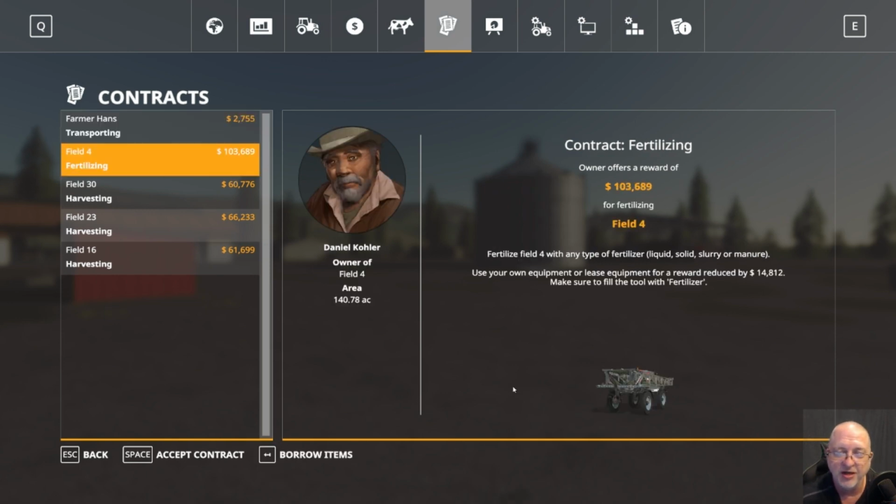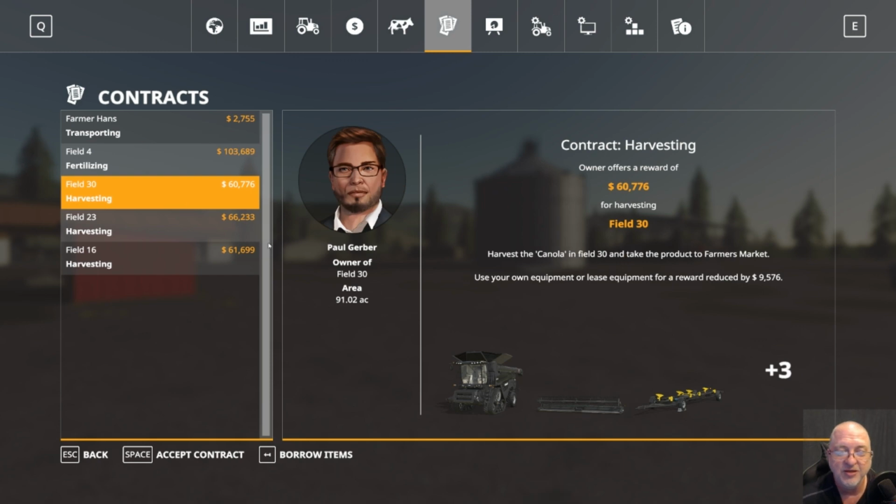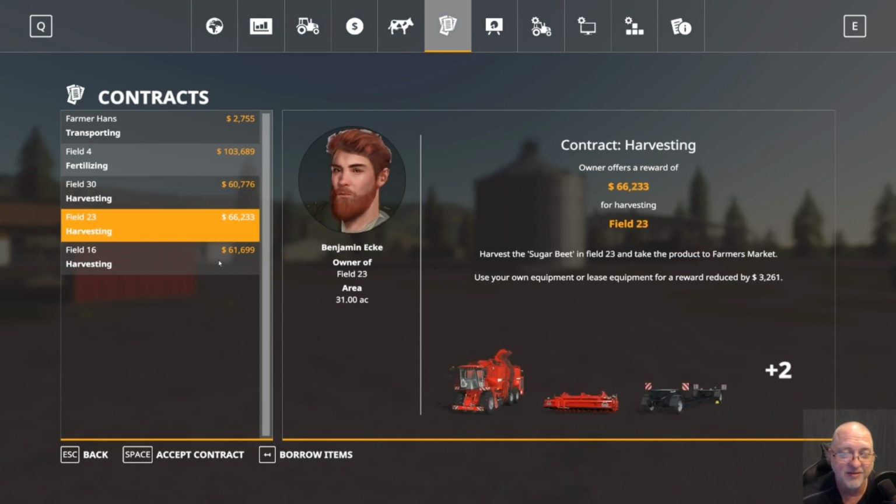You notice right here, even a fertilizer now pays $103,000. But it's going to take you a while to do it. Even as wide as this thing is, you can see it's 140 acres. You got 60,000 for harvesting, and I'm going to try to test some of this stuff tonight. So I'm going to be busy.